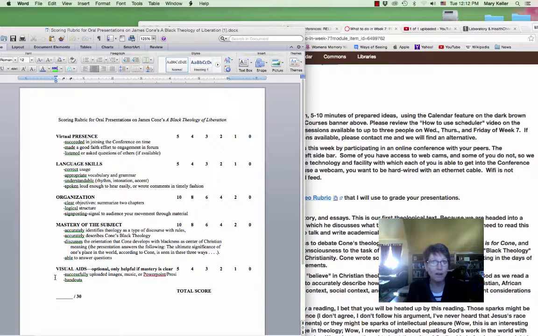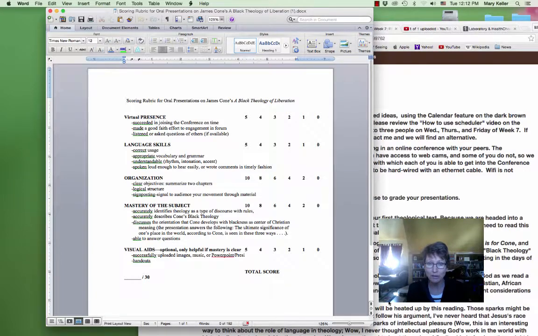Visual aids, always helpful. This is my visual aid of this little video. It helps you, the listener, to follow along as you will. As a visual aid, you could bring in a PowerPoint presentation. You could bring in a simple Word document. You could bring in some images. Simple is better. And because all of us are learning this function, how well we're going to upload and get those things uploaded there.